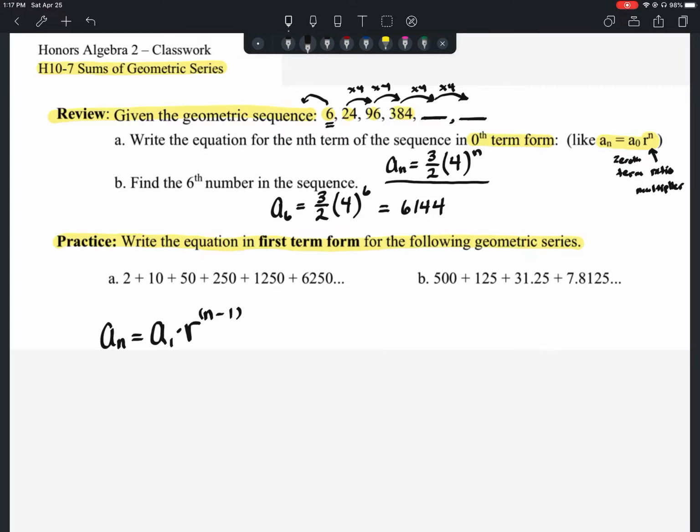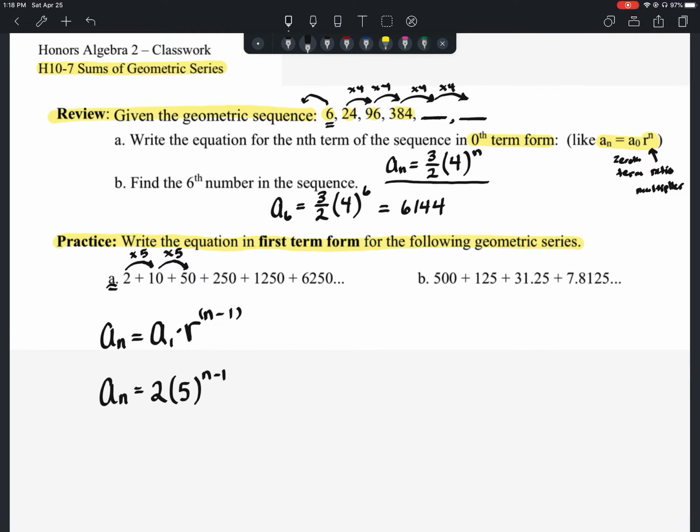So if we're just writing out this general form here, we'd say a sub n, this is for letter A. It looks like we're multiplying by 5 each time as we go from term to term. So we'll say here our first term is 2. We're going to multiply by 5 each time, and then we're going to raise that to the power of n minus 1. And that is the answer.